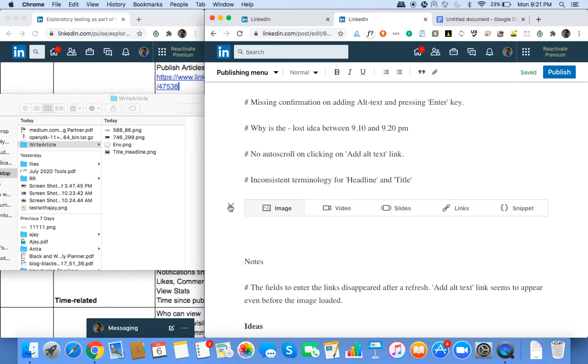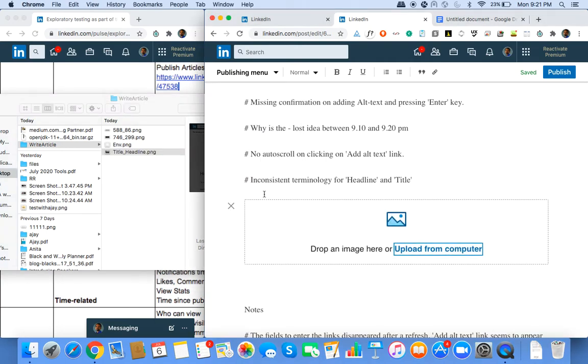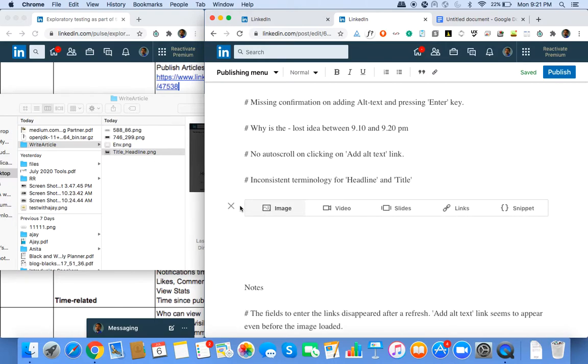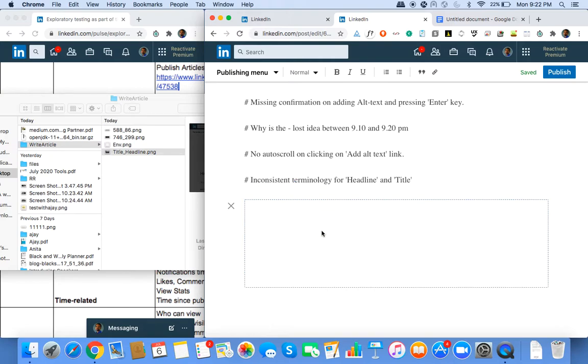Maybe I can add a screenshot here. Oh, I can just drag and drop. No? Oh. This is also irritating. Why should I click on add image and then drag the image? If you're smart enough to recognize that I'm dragging and dropping an image after clicking the icon, you should be able to apply the same logic here itself, right? As soon as I drag and drop the image, you should know that it's an image. Okay, one click, two clicks, and then the third drag and drop action.